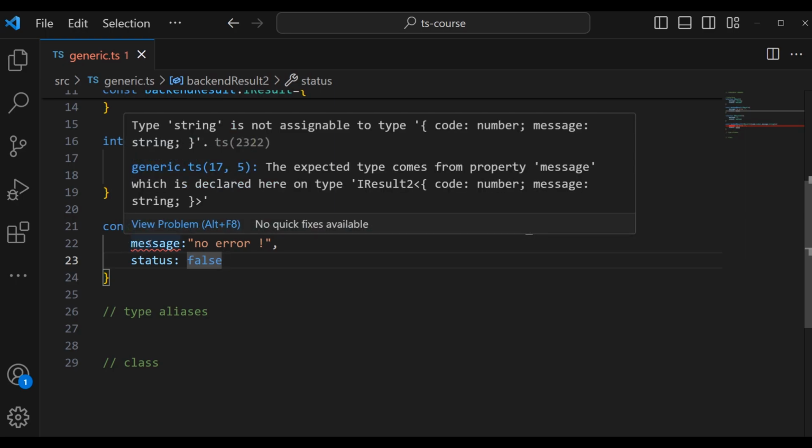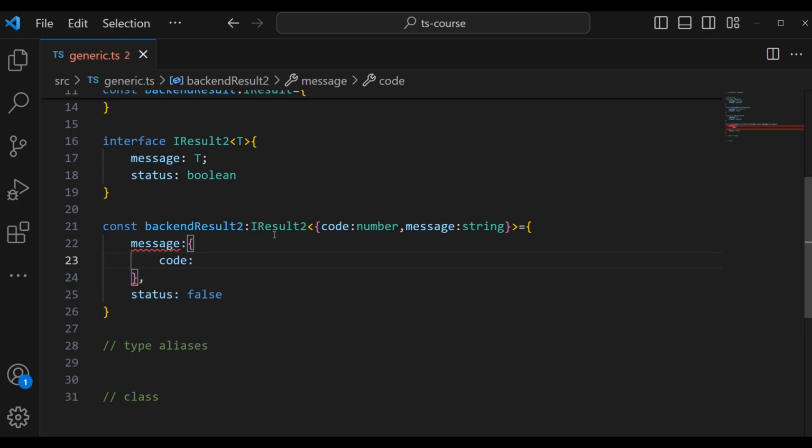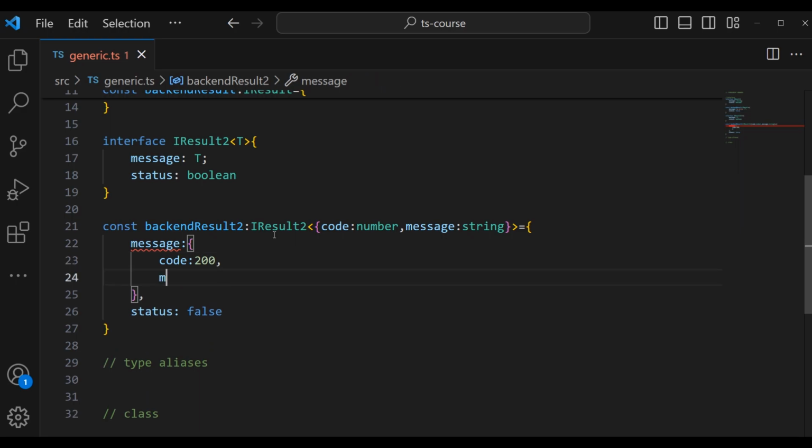We should pass it the code, this object, a kind of type, because here the message is represented by this type, the T, and that's what we pass within the angle brackets. And then to remove this error, we're going to pass here the code, let's say 200, and the message, data saved successfully. And this is how we can use generics to pass a dynamic type to an interface.